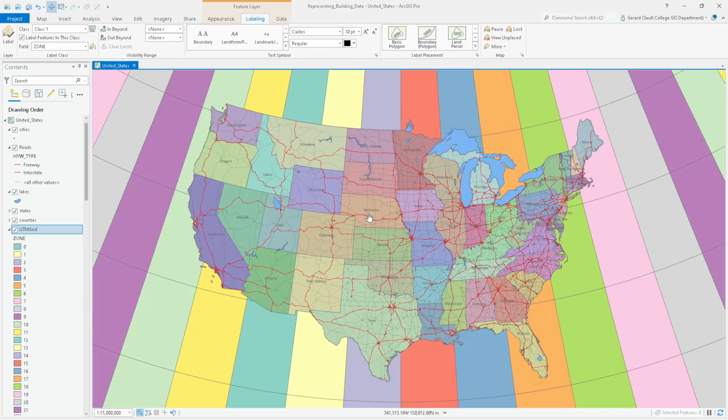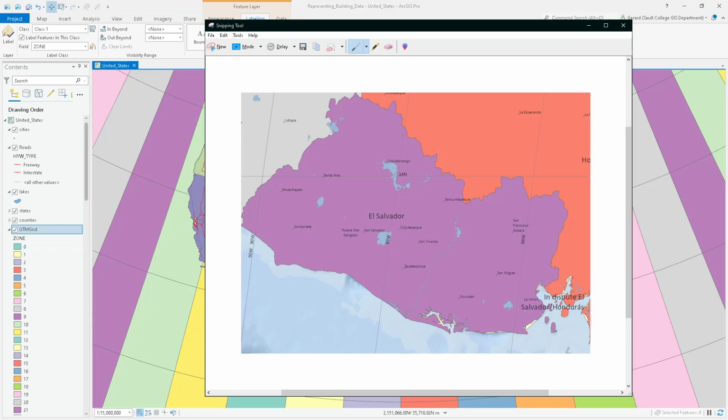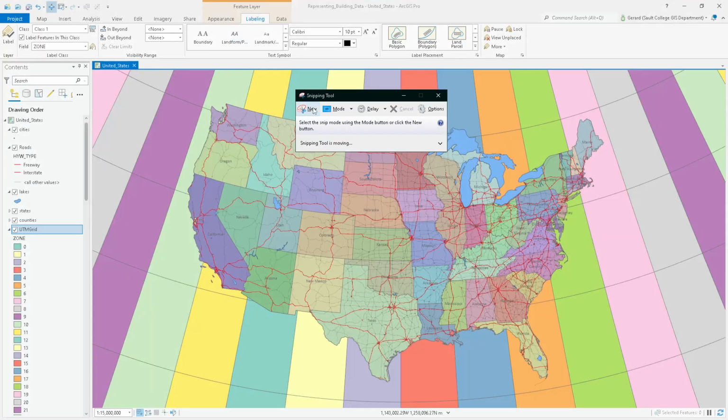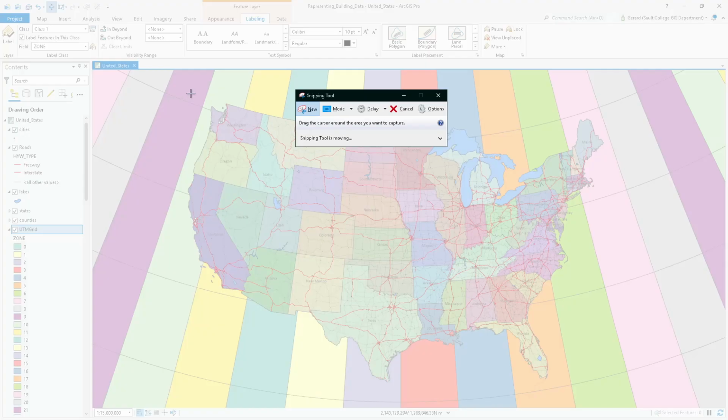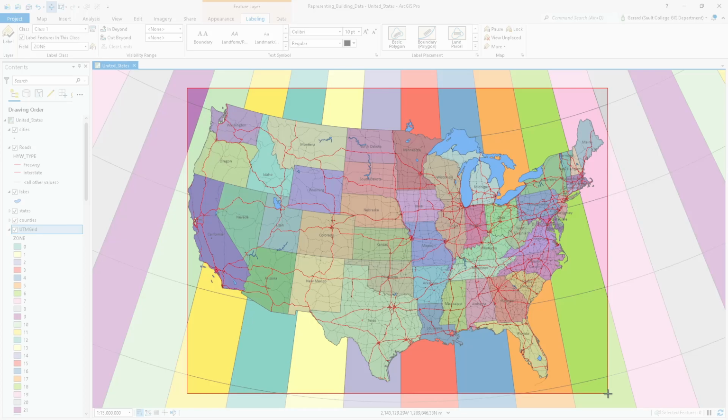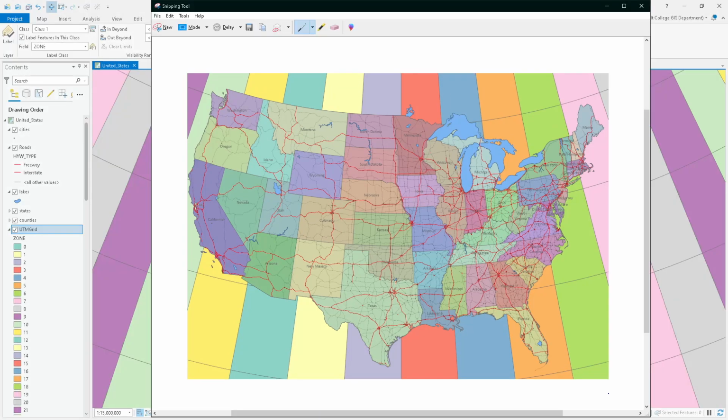I should be able to see all of the UTM zones, and I want the screenshot to look something like this. So let's grab one and put it in the map. I'm going to use the snipping tool just because it's my favorite, and I'm going to snip it, put it in the map, or not put it in the map, but put it in the report.